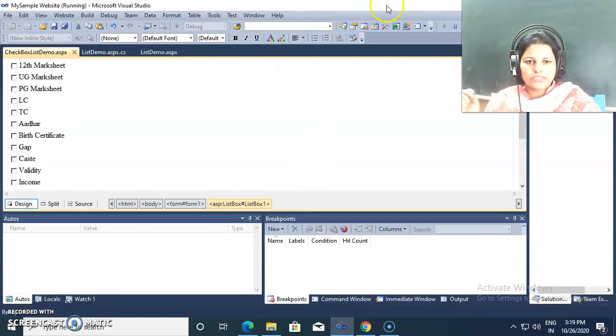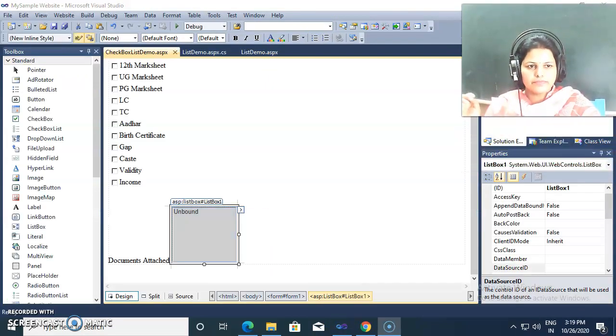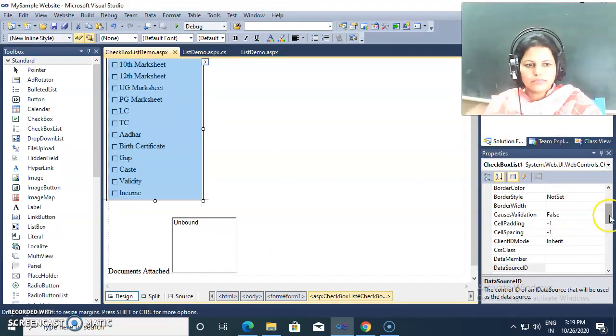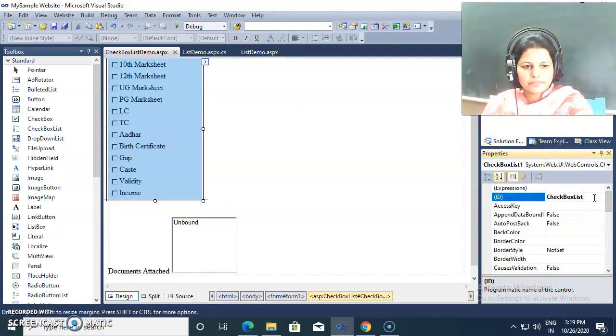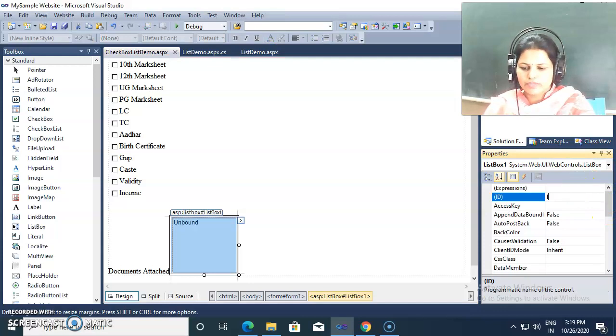So we go towards the coding part, stop debugging, and then I am giving some meaningful IDs here: chklstAllDocuments for the checkbox list, and lstDocumentsAttached for the list box.